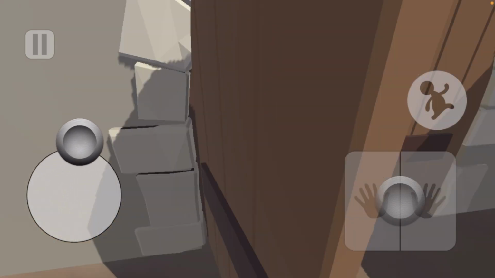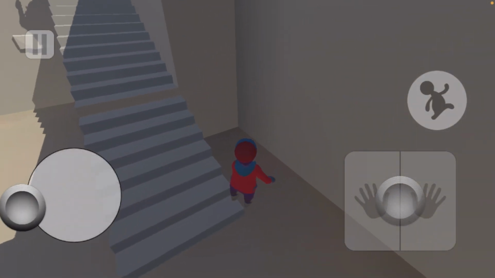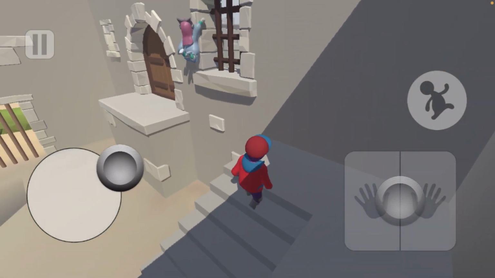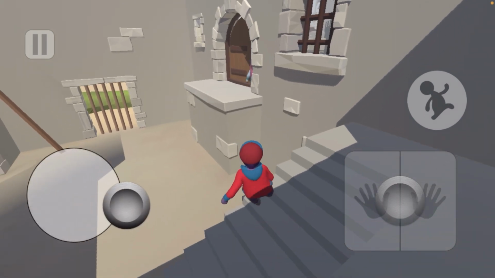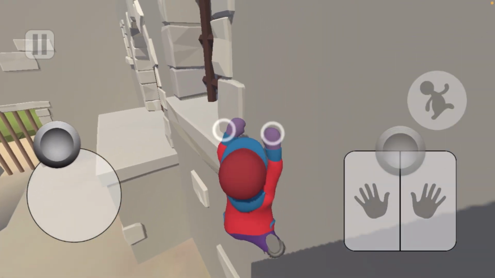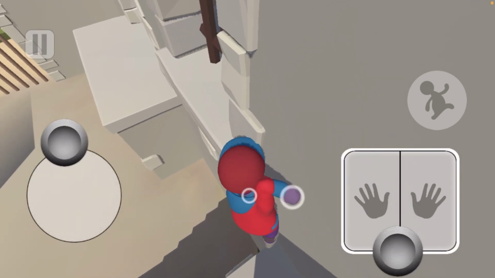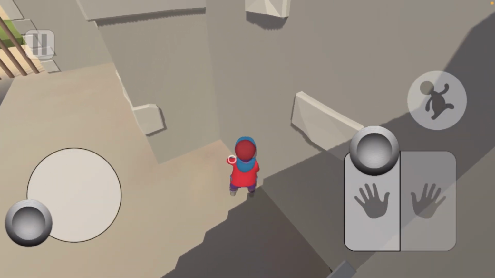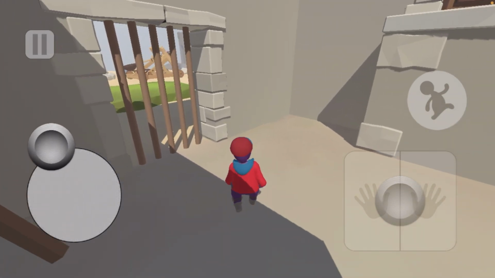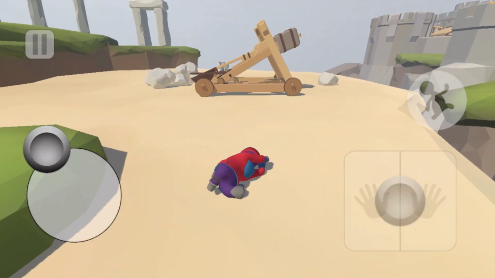Okay, you're gonna go into the catapult this time. Why? Because I have the restart at checkpoint. But I don't have the restart at level. Restart level. So mine is safe. Oh. See ya. Let's go. Alright, you jump in.